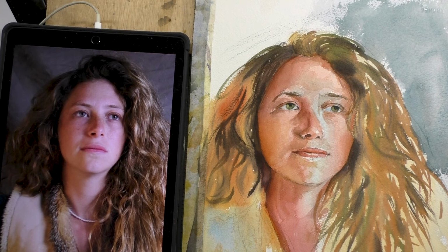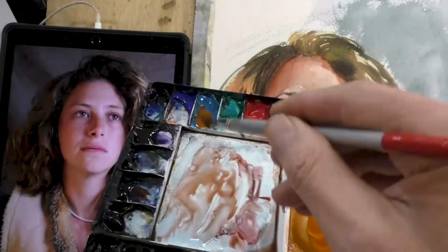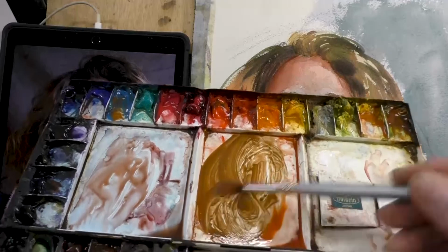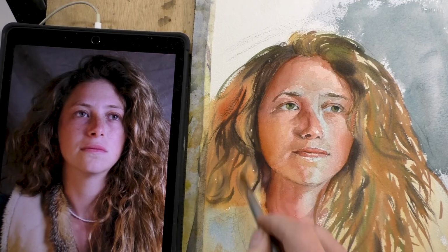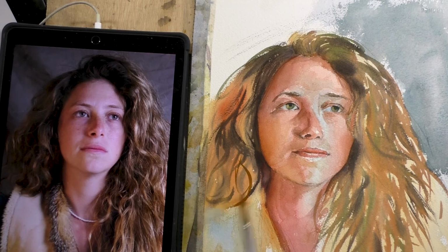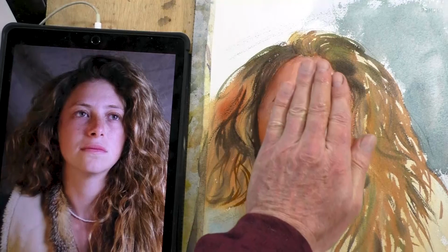Okay, orange, burnt sienna, light red, cerulean blue. So I took orange, I took light red and cerulean blue to make that kind of brown for some darks that I want to make for the hair. Maybe we can make it just about the hair.